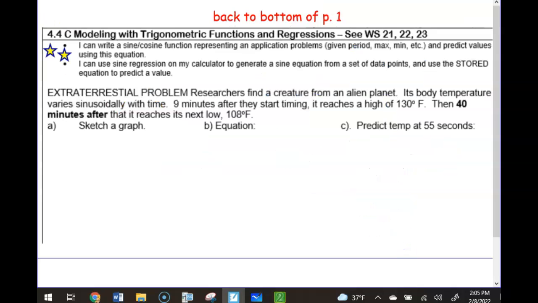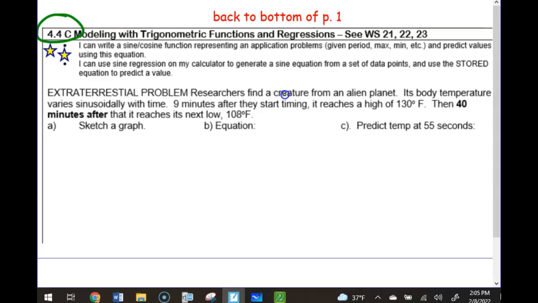Okay. That leaves us with trig modeling. The last section of the quiz is 4.4c. This is back on the bottom of page 1. The review is not in the right order as the quiz. I apologize. I wrote the review, got it run off, and then I finished putting the quiz together and I moved some things around. So there are 2 trig modeling questions for you to choose from. You can do them both, but you have to tell me which one you want me to grade. Okay. It's more likely you're going to have to pick between the 2 before you run out of time.